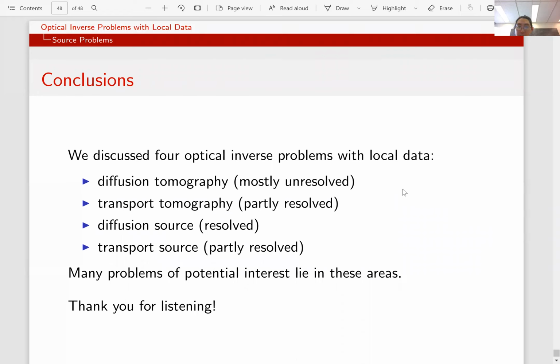So in the most general possible case of the RT, if all the coefficients of the RT are unknown, there's too much data to resolve, I think, just with the local problem. So certainly the thing that I talked about does not apply. If you fix a lot of these things to be known, like if you fix the form of the scattering kernel to be a particular known thing, then you can do something very similar here. But I think in general, there's too much information to be resolved just from the local problem. Hopefully that answers your question.